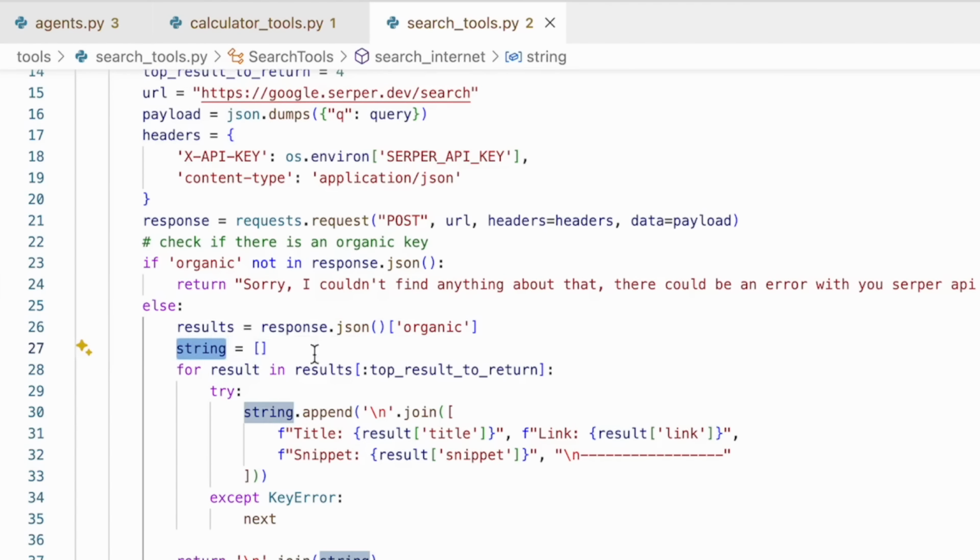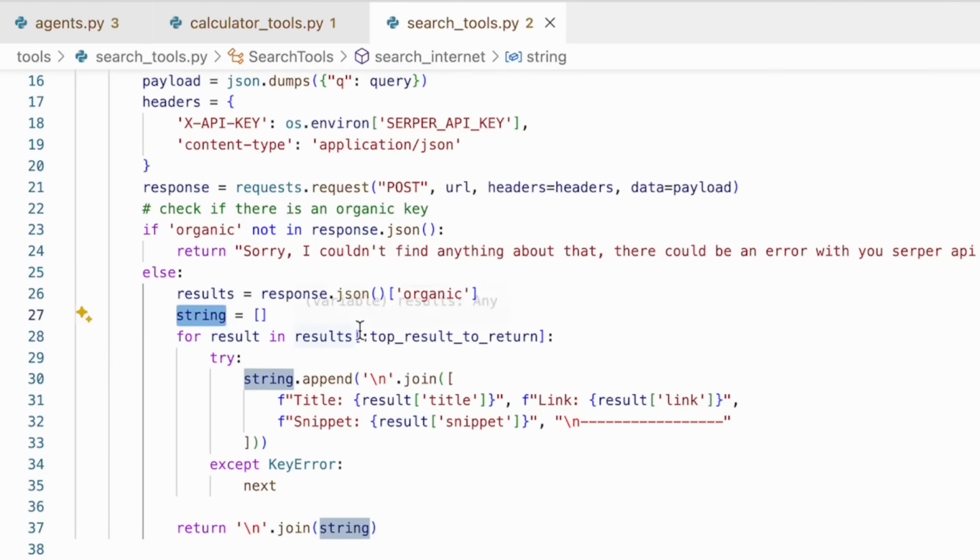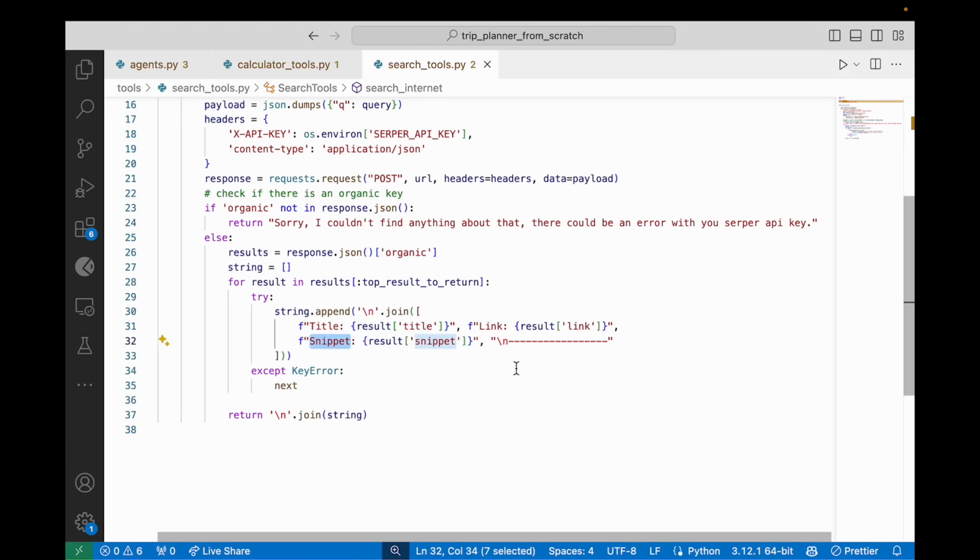And basically we're going to start building up a little repository of data that was passed back to us. So we're going to look in the top 4 results. We're going to look at the title of the web page, the link, and then we're also going to grab a short snippet about what that search result said. So that's how we're going to go off and explore the internet.